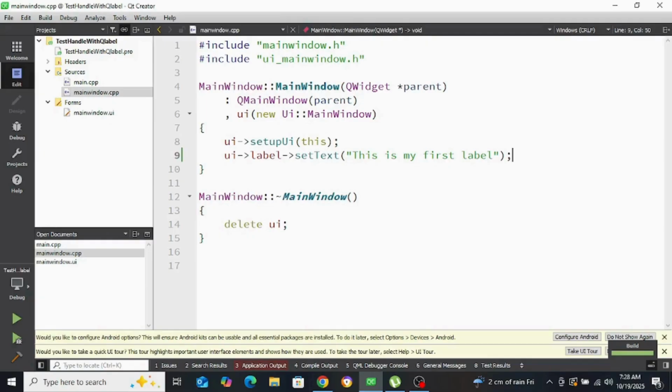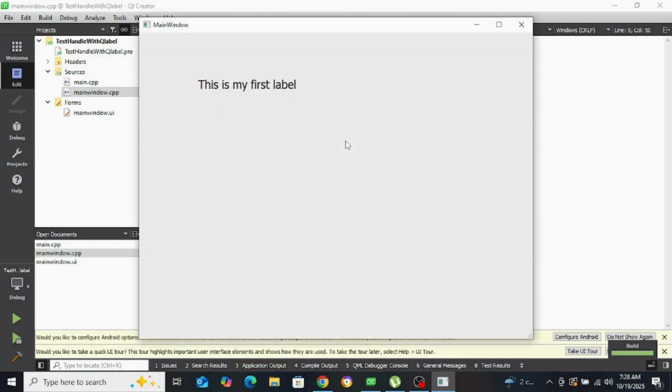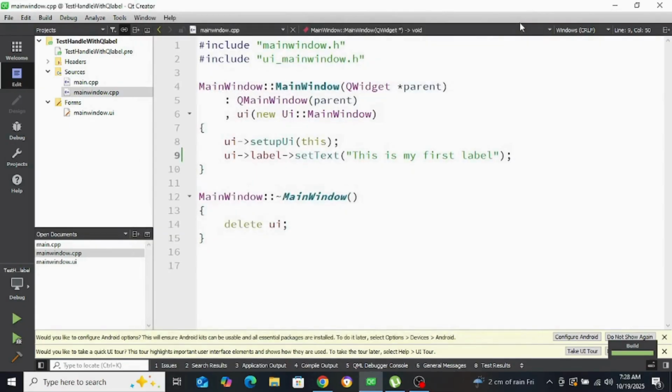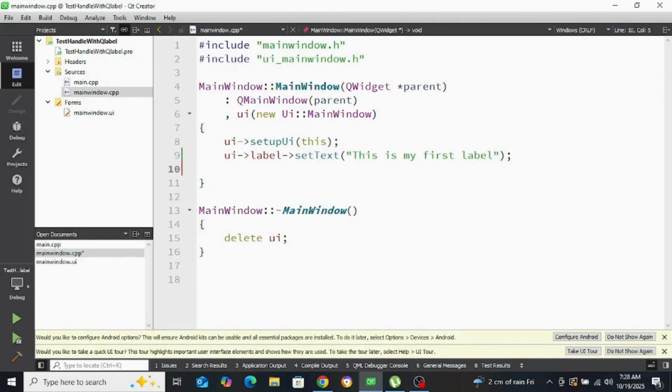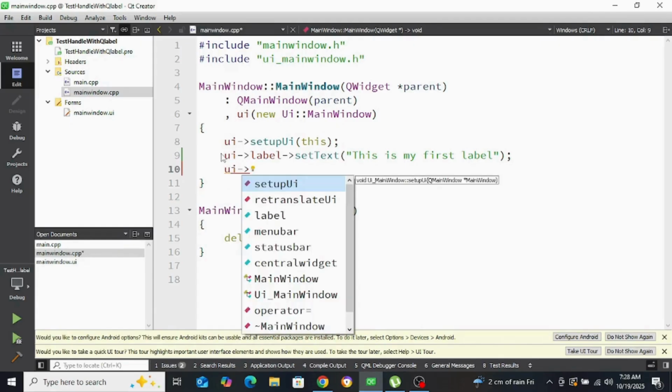Now we are building and executing this one. This is my first label. This displays the text inside the label. And more functions are available in these labels.